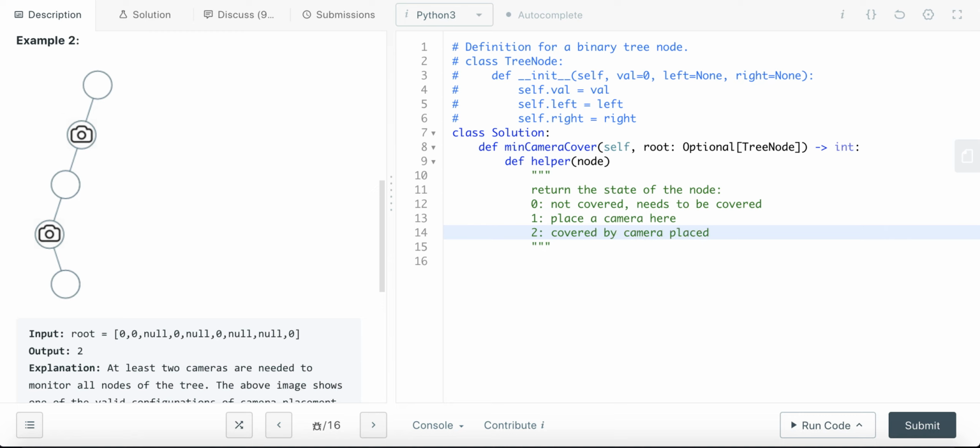So if not node, this node is None, we just return 2. So we assume it has already been covered, because we do not need to place a camera for the empty node.